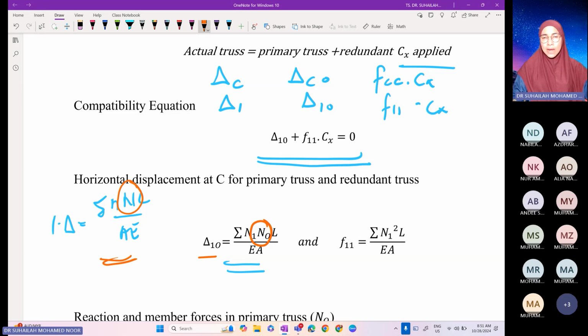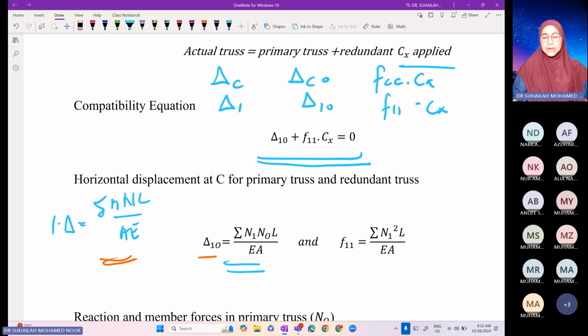Tapi this time kita pakai N1. Ada yang N2 nanti. N1, N2, depend on the number of redundants in the truss. Okay, now N1, N0. Sama position tu. N kecil, N besar tu sama dengan N1, N0. Okay, sama karakteristik. Okay, virtual system, redundant system. N besar real system, N0 the primary system. Kali dengan L over AE. So this is delta 1 naught. The formula yang kita adopt from the unit load method and then kita adapt to suit dengan flexibility method.